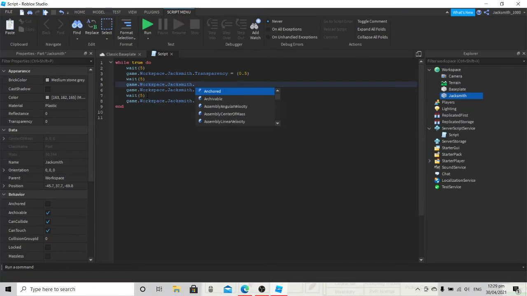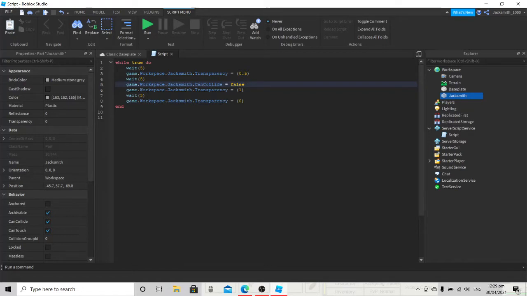Make sure your properties are always spelt correctly. Anchored equals, oh no, not anchored, oh my god. CanCollide is another property. CanCollide is what allows a player to walk over it or not. Equals false. So now, when it goes fully transparent, the CanCollide will turn all the way off.